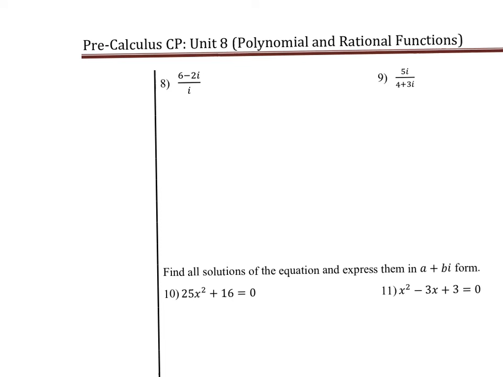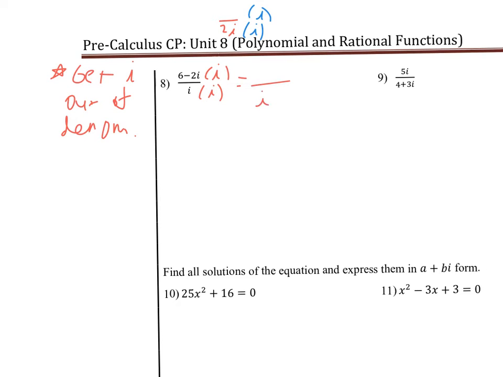All right, number 8 and 9 here, we're looking to simplify these. The goal here, they never really tell you that's the goal, but your goal is to get i out of the denominator. And so we have a couple different ways to do that. When it's just an i down here, or if it was something over 2i instead, we would always multiply by just i. Even if it was just this one, I would still multiply that one by i, top and bottom, whatever that was.